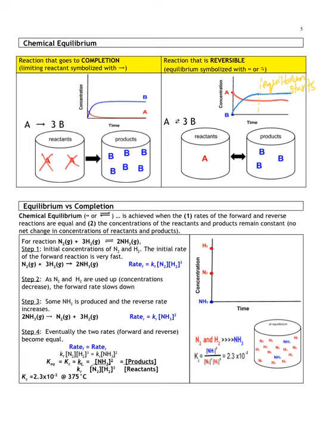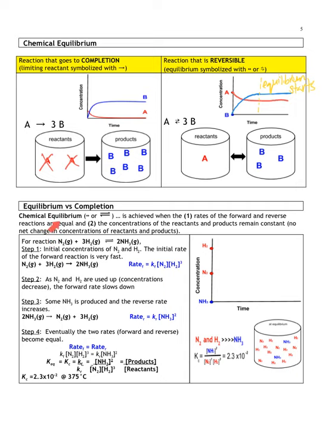And why A doesn't go to zero is because B is reforming A and then A is reforming B. And of course, when the forward rate equals the reverse rate, you have what is called chemical equilibrium. It's a very steady state of A staying constant as well as B staying constant in concentration over time. Okay? Now, because A and B, reactants and products, remain constant over time, we actually can ratio the products over the reactants. And when we ratio that, we get a constant value called the equilibrium constant.